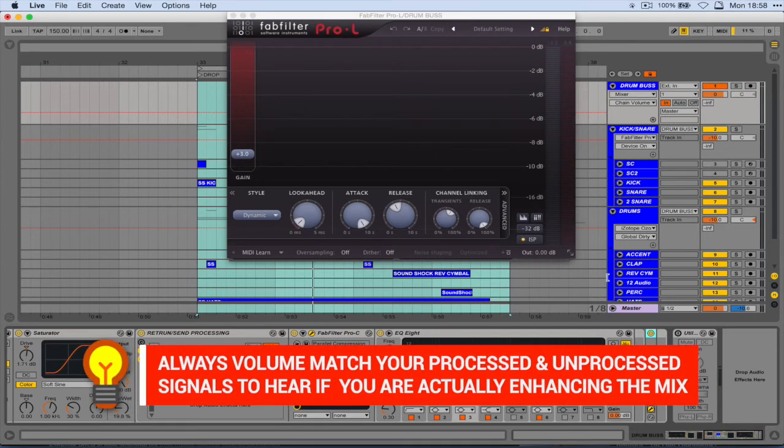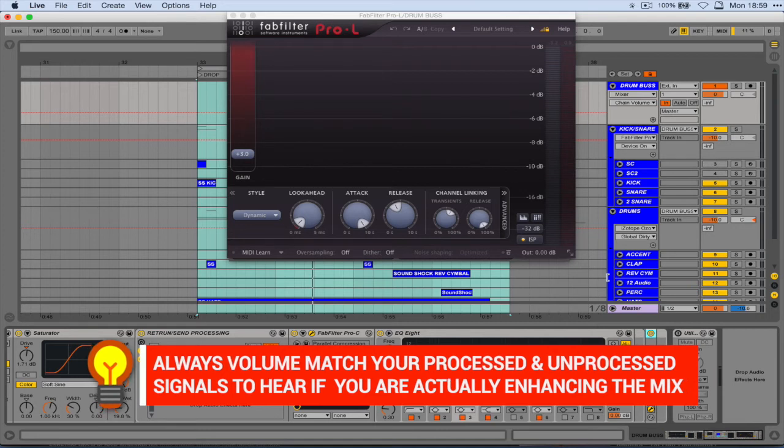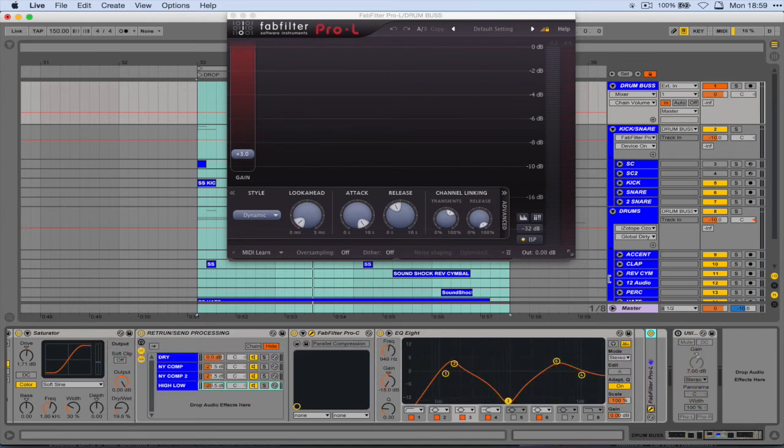Louder is always going to sound better to you. So your ears are kind of tricked when they hear that louder signal, and they're not actually listening to how it dynamically is fitting into the track. It sounds louder, so they think it's better, which is not always the case. So what we're going to do is we're going to turn off all the group processing and turn on a utility which boosts it 7 decibels, which brings it closer to the level of the processed signal, so we can really tell what group processing and the return processing is doing to the signal.